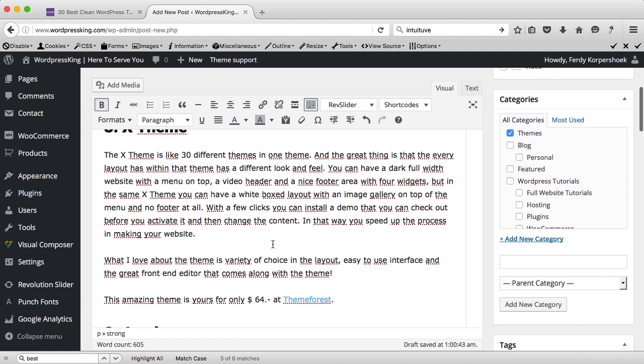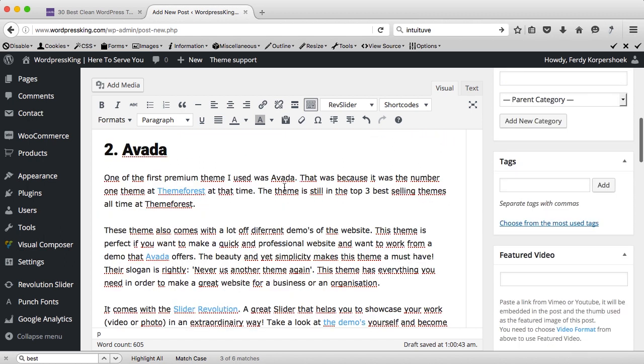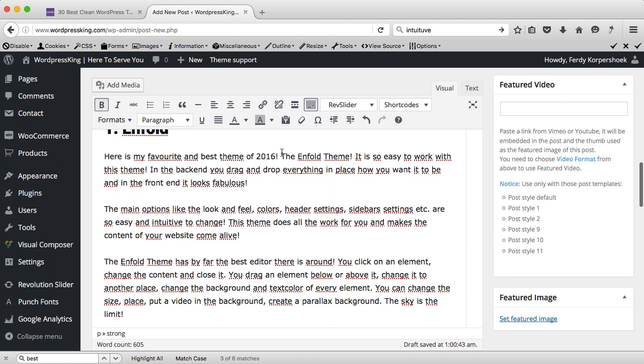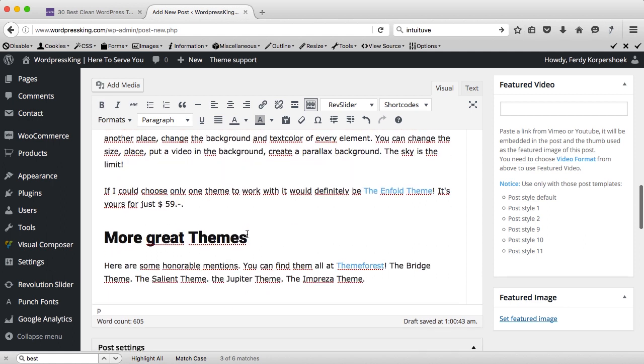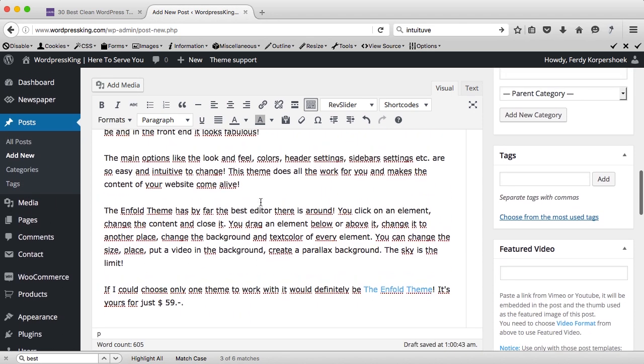And do the same for X theme, make it bold. Avada, make it bold once. The words you want to be found on, I should make them bold. So that's what I did. Some external links and some words I make bold.